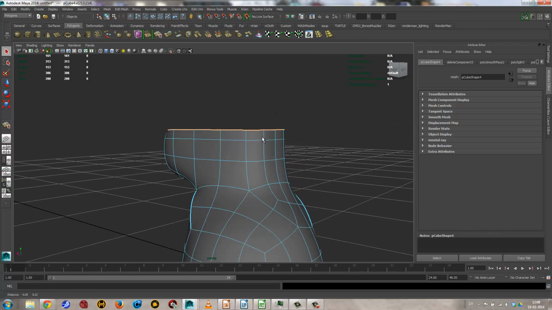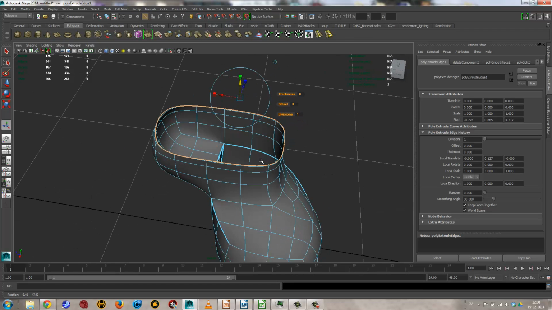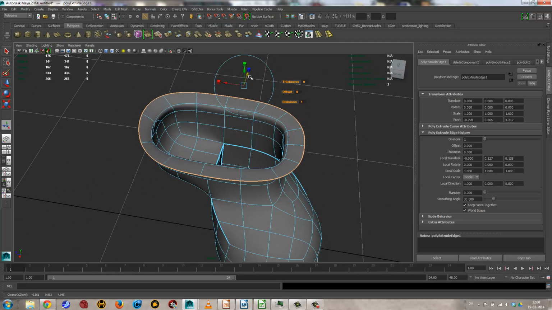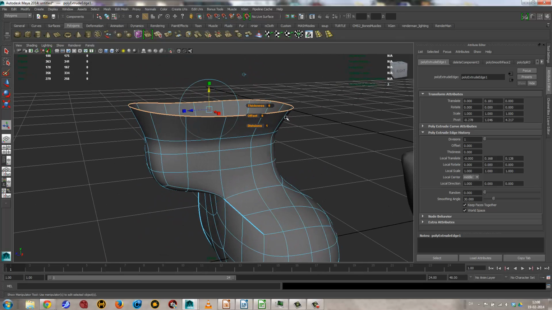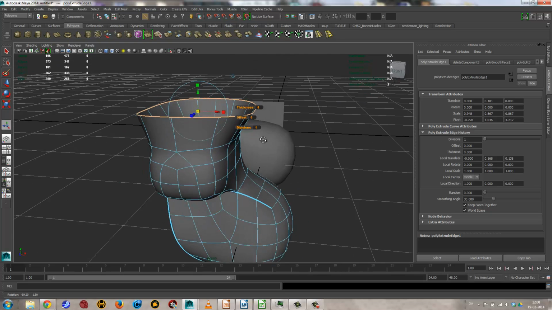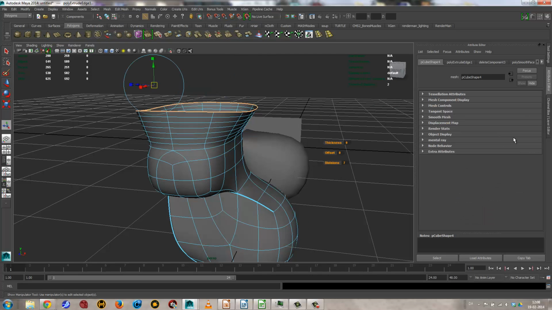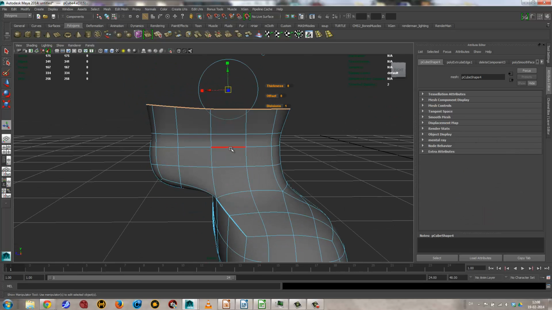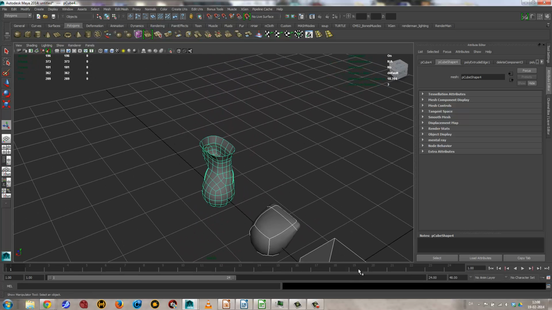So if I grab this border edge and then use extrude, I'm actually extruding the border edge. So I'm creating, let's see, this extension of the edge here. So I'll just shift this over to world space. So this way I can change the way it flows off the original edge. I can also change the number of divisions if I like, etc. So that is the basic polygon tools.